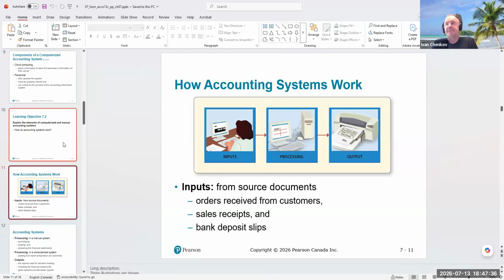The first will be invoices, orders received from the customer, sales receipts, bank deposit slips. Contracts can drive input in the system if we're running a budget system, and if we're running project costing, we need to enter the original amount for the budgeting for that project. And once we start billing, we're going to start entering those sales invoices. Once we receive the money from the customer, that will be sales receipts, and the bank deposit slip when it comes. That information is going to be entered.